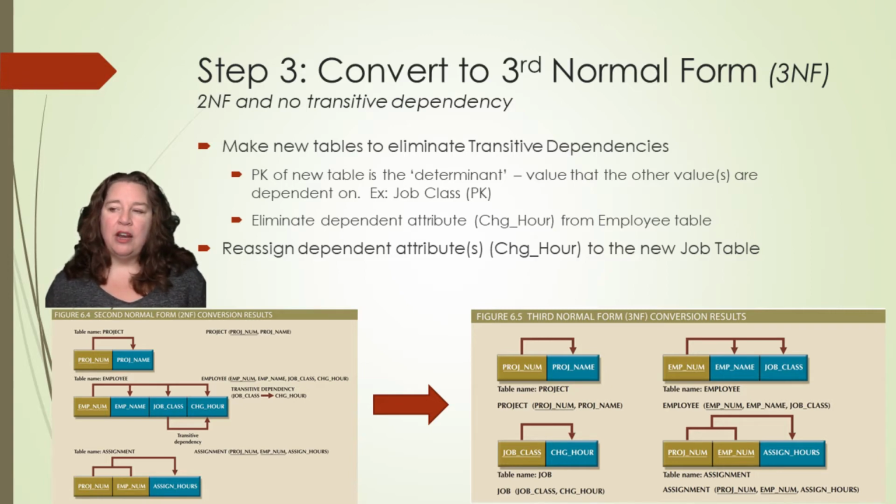Now, if you look at our dependency diagram over on the right, you can see there are no transitive dependencies, there are no partial dependencies, and I can really easily see where my primary keys are versus my regular attributes, and everything looks good. Okay, this is third normal form. Again, this is where most companies stop. They say, okay, I'm in third normal form, I'm good, I don't have to go on to fourth normal form, I don't have to worry about that, let's just keep moving. This is where a good designer will stop and reevaluate.